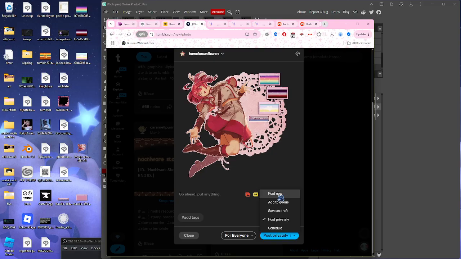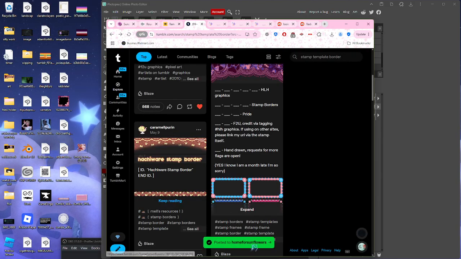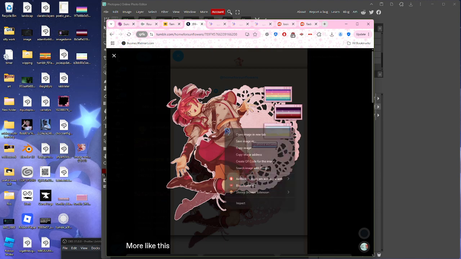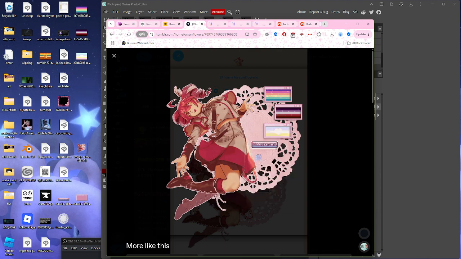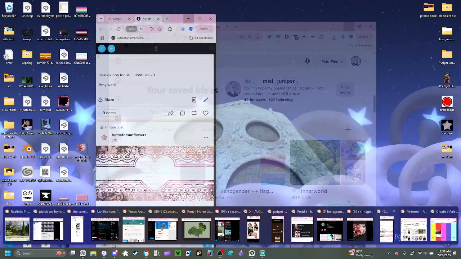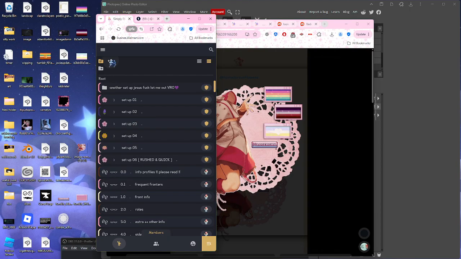You have to do it in the browser. But basically, no matter whether you post it privately or publicly, you want to click copy image address. And that's what you're going to use when you're importing it into Simply Pro or wherever.